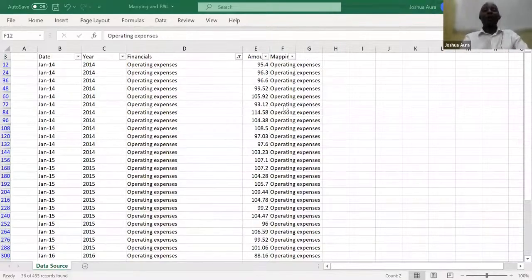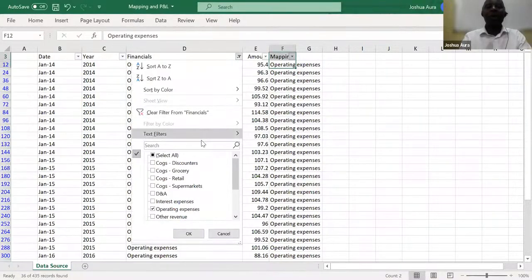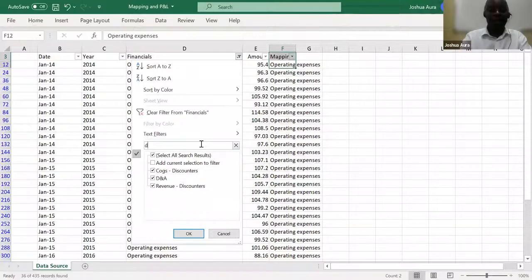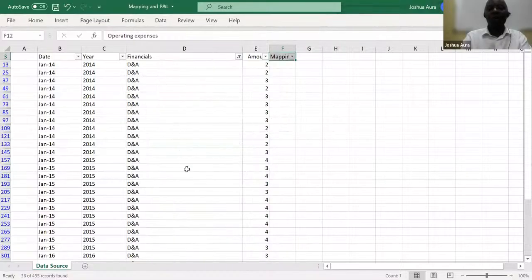Ladies and gentlemen, from there, I'll go up here. My work is to knock. I knock the financial filter. Next, of course, I'll be interested in the depreciation. So I'll press there, depreciation. Same depreciation and amortization, it is here, selected, the only one up there. So I'll say okay, so it brings all of them.